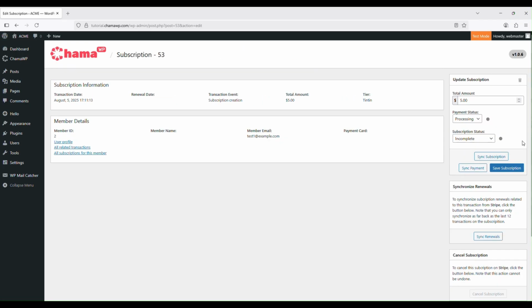And then if I want to just check and see if the payment has been processed, maybe for whatever reason the webhook has not been set up correctly, or has not been sent over to your website for whatever reason, you can sync the payment just to check to see if Stripe has completed the payment. So let me just sync the payment.